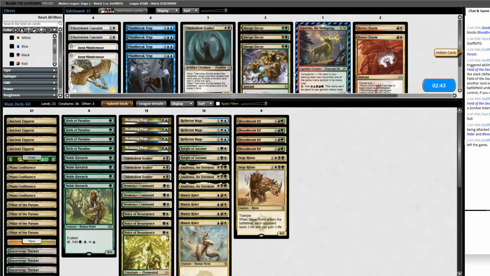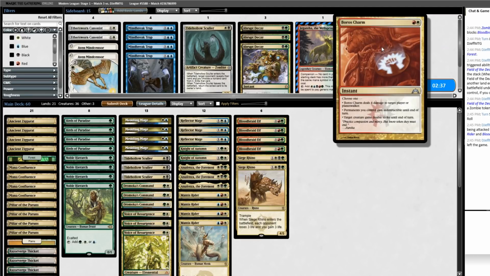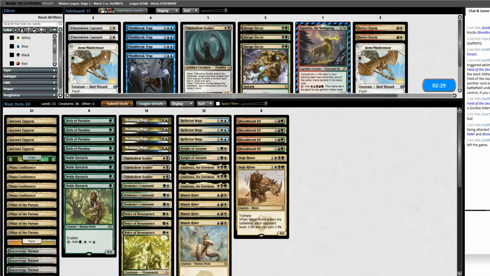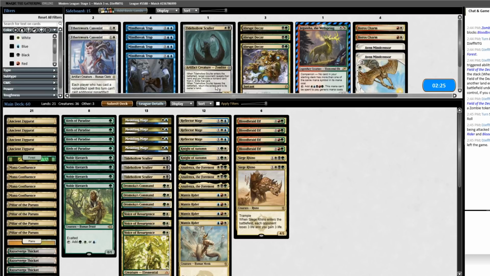So, cards we saw include Field of the Dead. I think this is a Boros Charm matchup. Permanents you control gain indestructible till end of turn. Wouldn't surprise me if this deck has Damnation in it. It's definitely a Mind Sensor deck. Field of the Dead and Mind Sensor go together like peas and carrots.